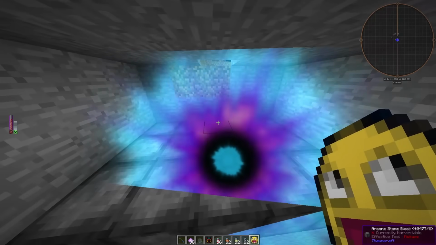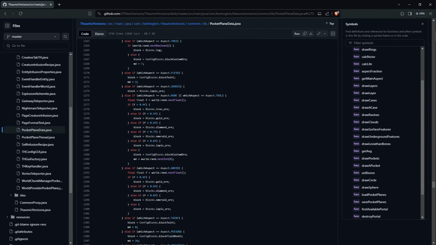Underground features are controlled by a bunch of stuff, and the presence and absence of certain aspects can mostly do fancy things called dressings, which are different kinds of decorative blocks and ores and stuff. A lot of it doesn't seem to be super consistent or implemented properly yet.